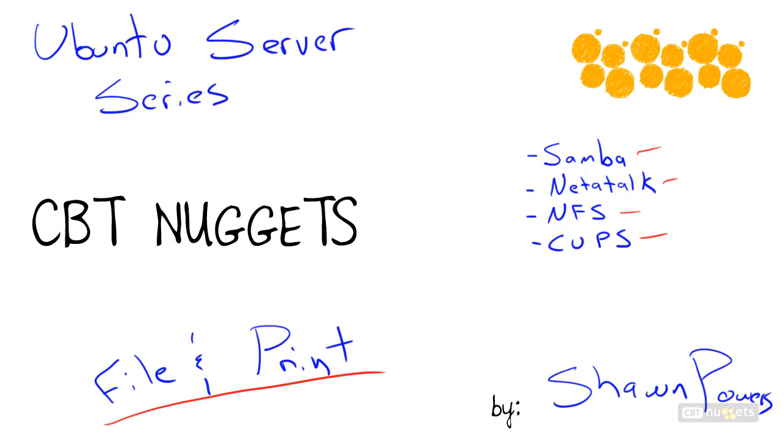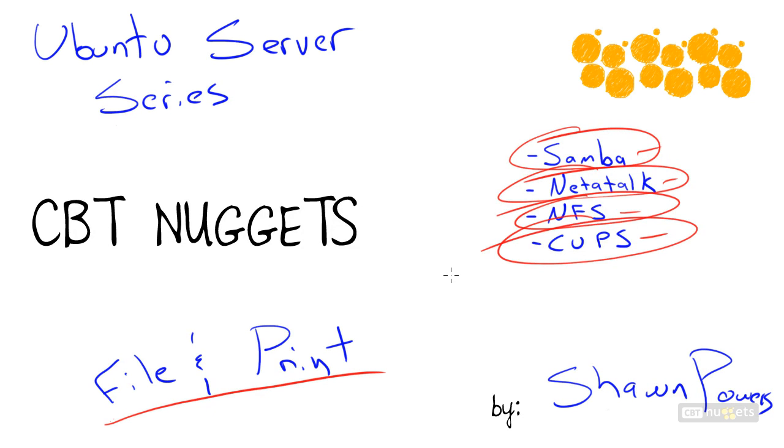Back here at our opening slide, I want to make sure that I did everything I promised. We set up Samba, we installed it, we configured it, we tested it on a Windows computer, and we were able to use that share that we created. We set up Netatalk, and we tested it on an OS X machine. We were able to mount those shares and mount our home directory. We set up NFS, shared it from our server to our Linux workstation. That worked. And then we configured CUPS so that it can be remotely administered from a web browser on any computer in our network. So we did it.